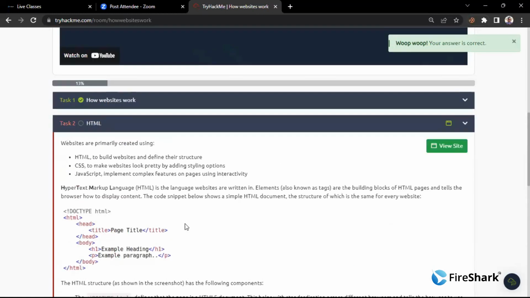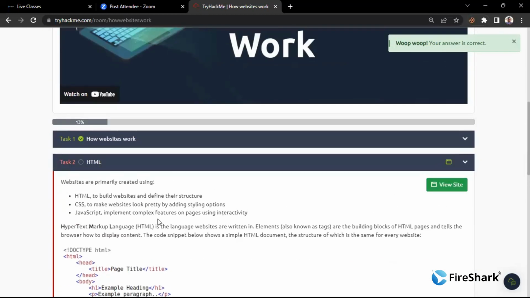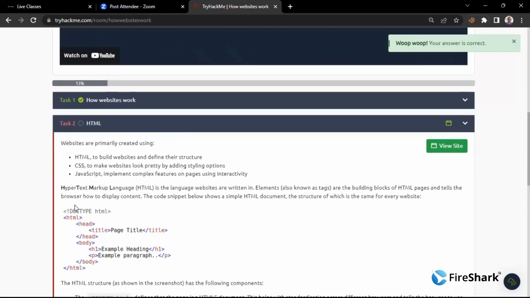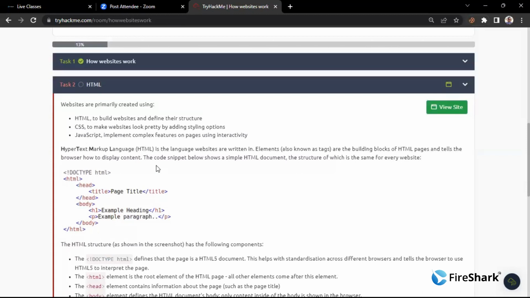So the first one is HTML. HTML is the hypertext markup language. These are basically the building blocks of HTML pages, right? Websites are basically built with the HTML language, and HTML tells the browser how to display the content. The first snippet below shows a simple HTML document, the structure of which is the same for every website.